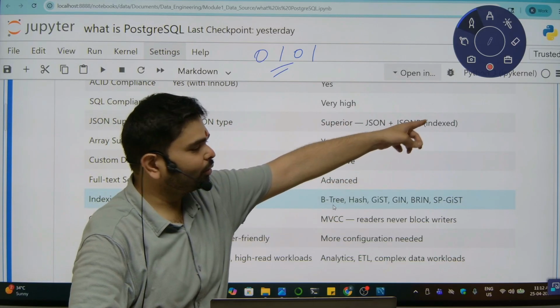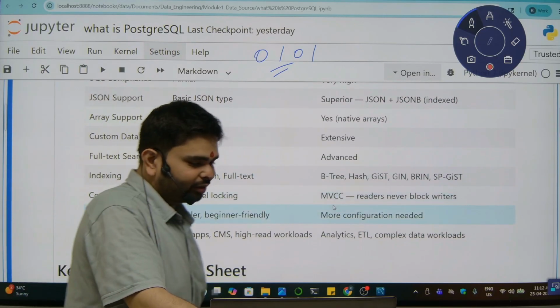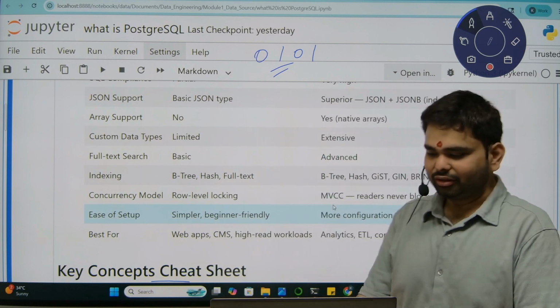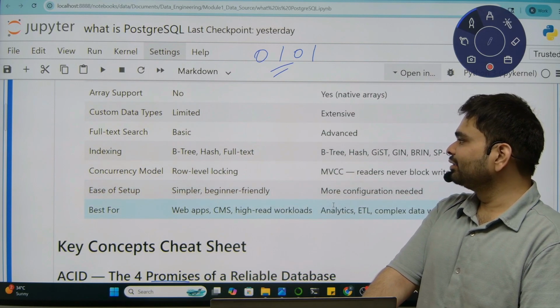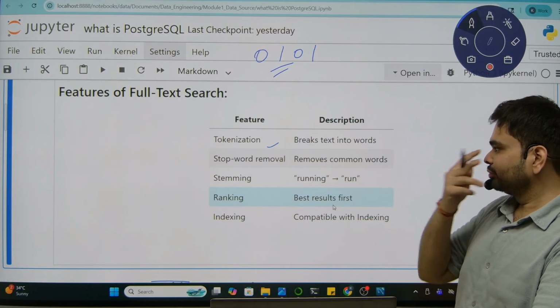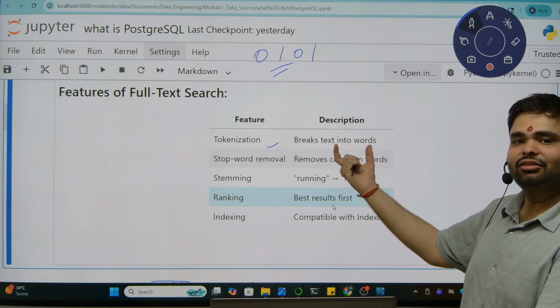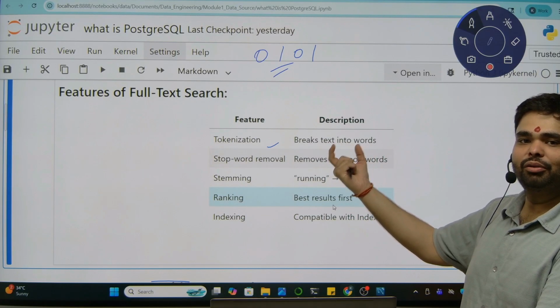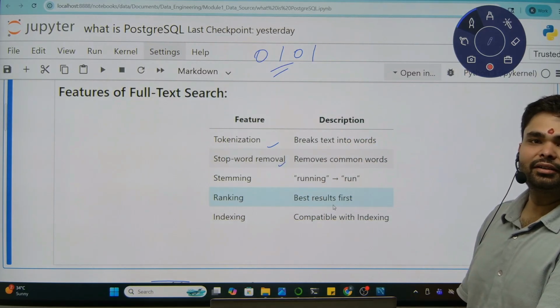Secondly, index. You can also create indexes. Array support, we do have array support in PostgreSQL. Custom data types, you can create them. Full text search. We have tokenization: we can break a complete sentence or paragraph into tokens, into words. We can remove common words like is, in, and, the.